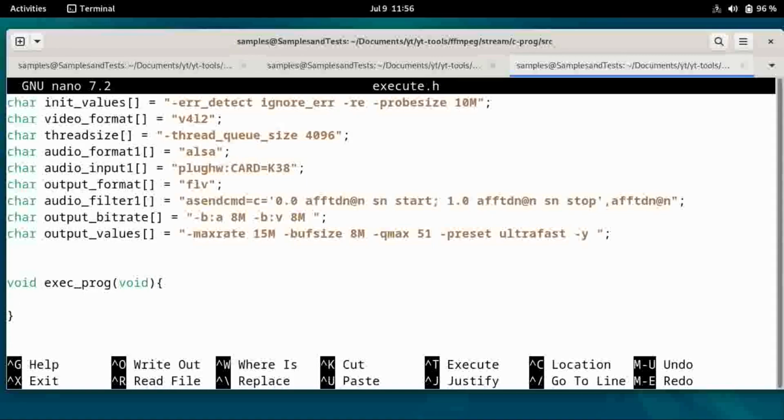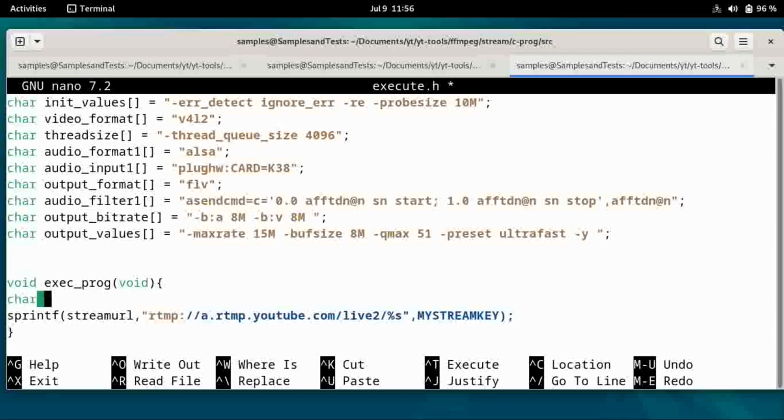And we're going to use sprintf, so I'm going to take what I had originally used in the main.c, and we are going to call this char, I'm not going to call it stream URL, we are going to call it exec_string, and I'm just going to use a magic number for right now, that we will pull from the RTMP, which has the URL length as 124, and we're just going to leave it as that. So we are going to call it exec_string, and then we are going to start here.